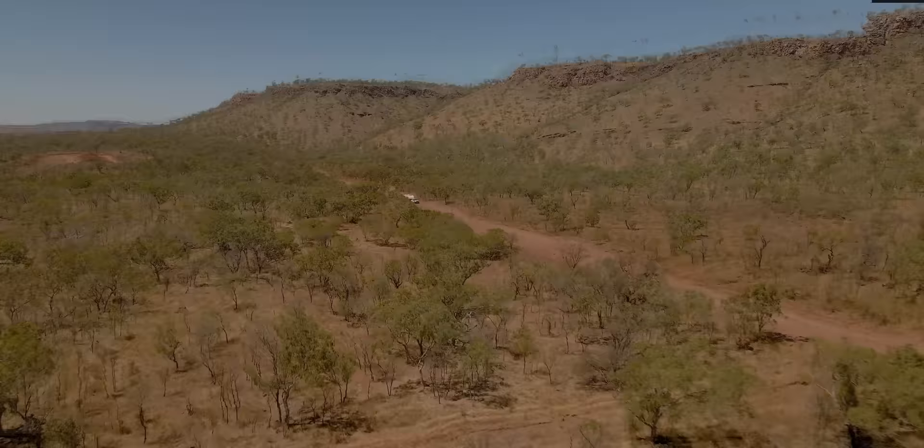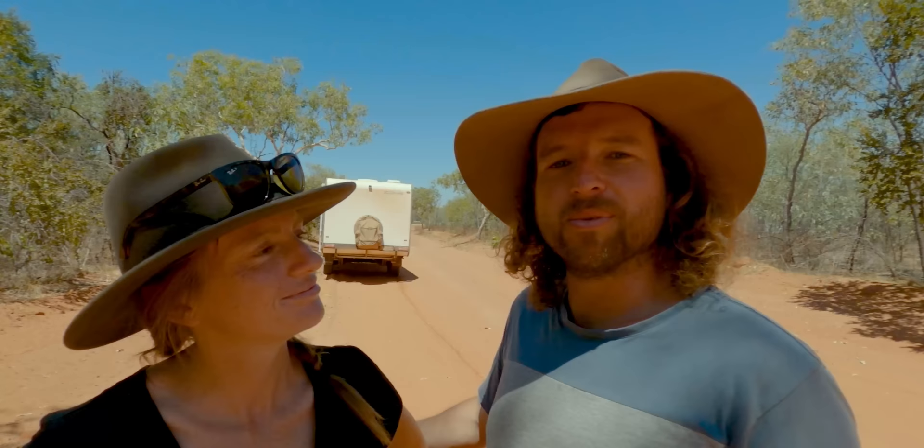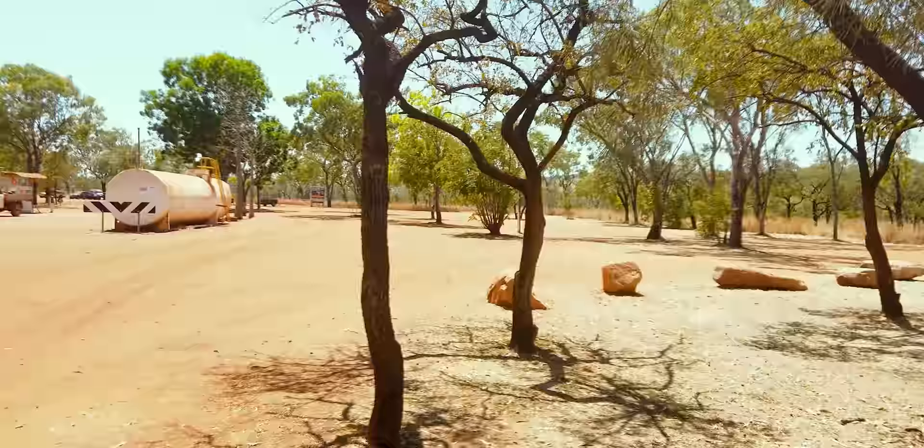Overall, just a great trip. Two and a half weeks, roughly, we ended up spending out there. If we did it again, I'd probably spend a little bit longer. When you're there for the first time, you're not quite sure what to expect, how much time to spend at each place. So you leave time up your sleeve, and then we sort of got to the end and realised I could have done another week or even 10 days out there. Water's easy to get, fuel's easy to get — you just have to manage your food. There's not a lot of fresh food out there. Mount Barnett Roadhouse, you can top up on a few things, but as long as you've got good food, you'll get fuel and water no worries.